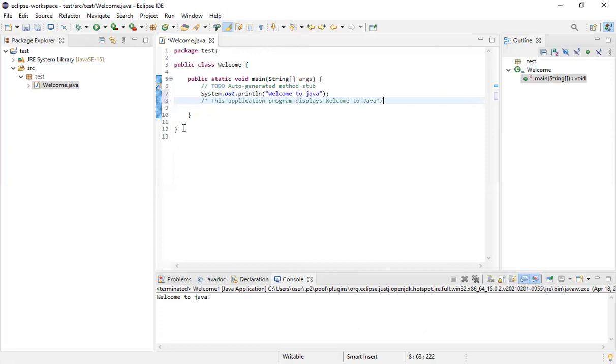Blocks can be nested, meaning that one block can be placed within another. Like here, we have this block for the class and this block for the method. An opening brace must be matched by a closing brace. Whenever you type an opening brace, immediately type a closing brace to prevent the missing brace error. Most Java IDEs automatically insert the closing brace for each opening brace.